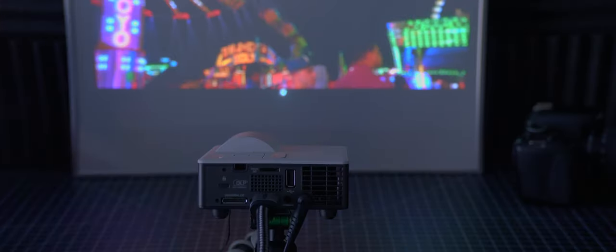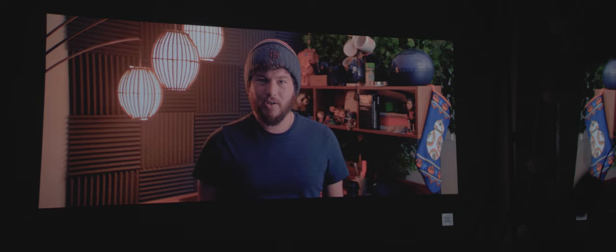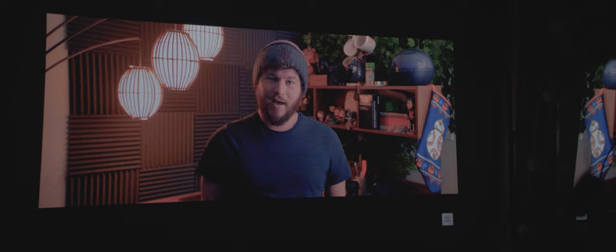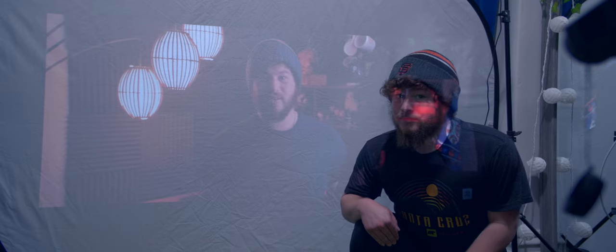But like any projector, the larger the image you project, the less bright it's going to be. Using a whiteboard on my desk to display a 22-inch image from just 18 inches away, the image is viewable even in a relatively bright room. Displaying a 75-inch image from 64 inches away, the room needs to get pretty dark before you have a great image. If you turn on an overhead light or have a lot of sunlight coming into the room, the image is almost unwatchable. The native resolution of this projector is 1280 by 800, but it is capable of projecting a 1080i resolution. Even though we live in a world full of 4K content, the image still looks very good even when viewing it up close. This is also great considering many of the spaces the projector will be used in will be quite small. Colors produced by the ML1050ST are bright and vivid as well.